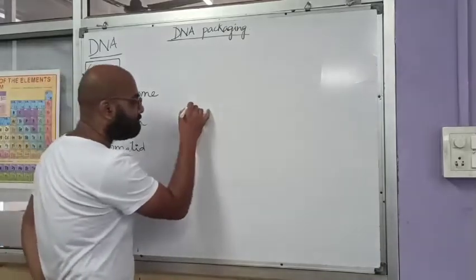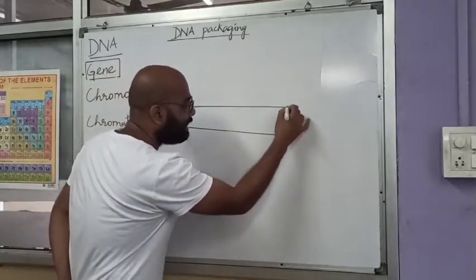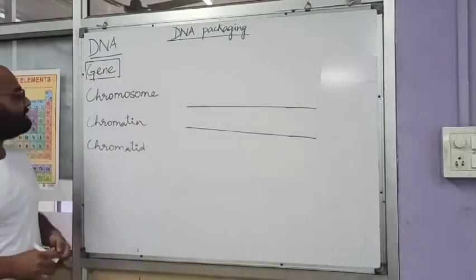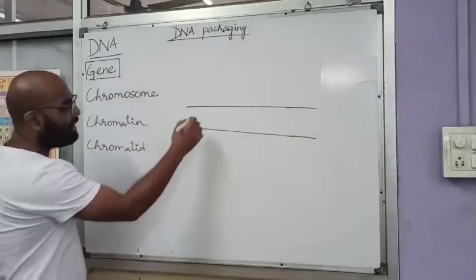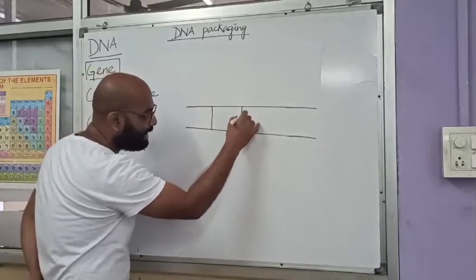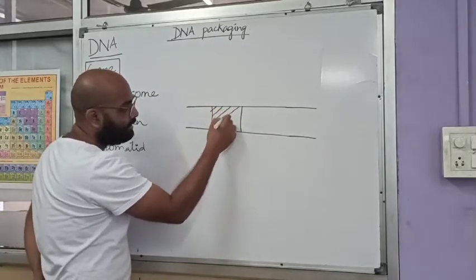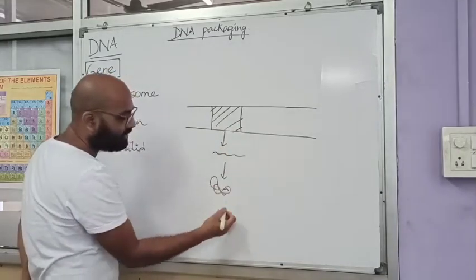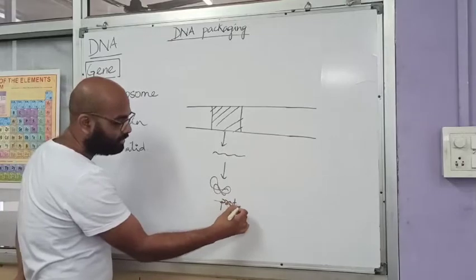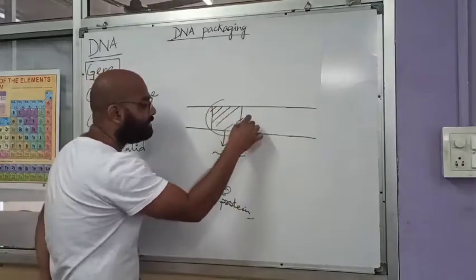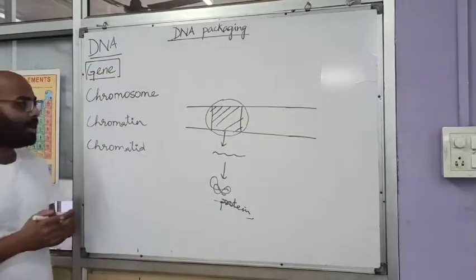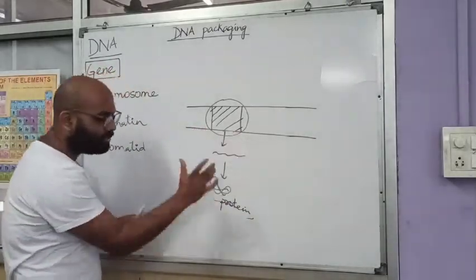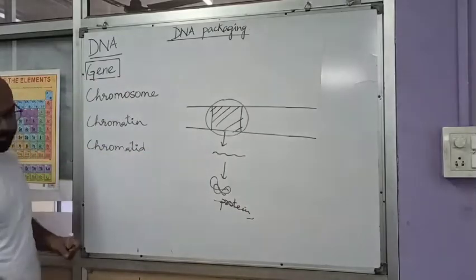Imagine this is our DNA. Though it's a helical structure, I am simplifying it in a parallel fashion. The functional part of the DNA that transcribes to an mRNA and finally gives me a functional protein is my gene. That means not all parts of the DNA are genes. The functional part that gives me the protein is my gene.